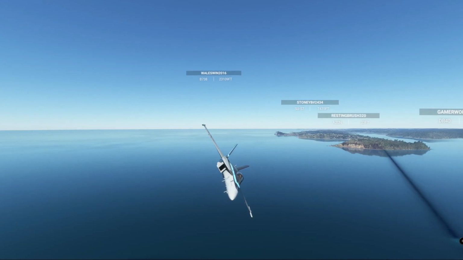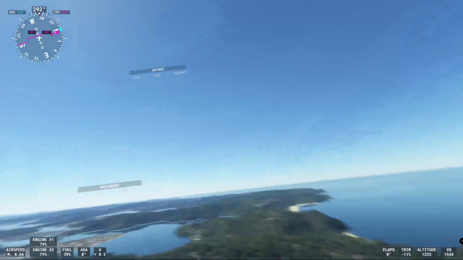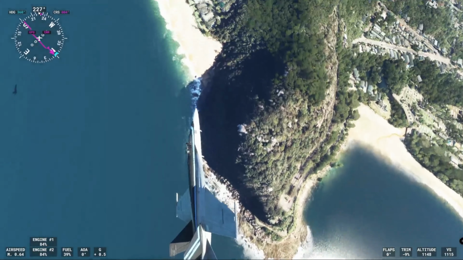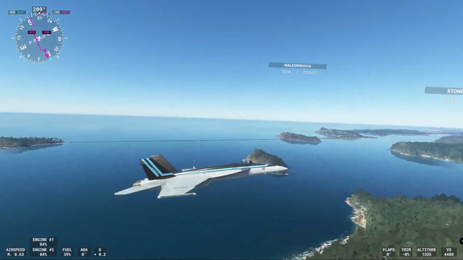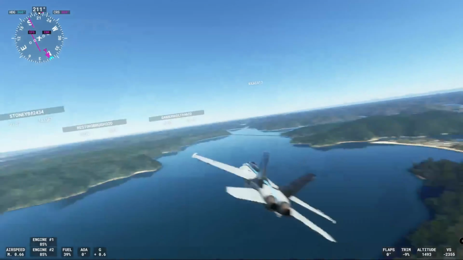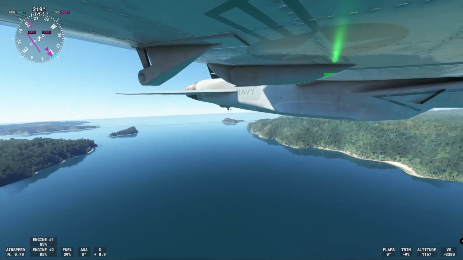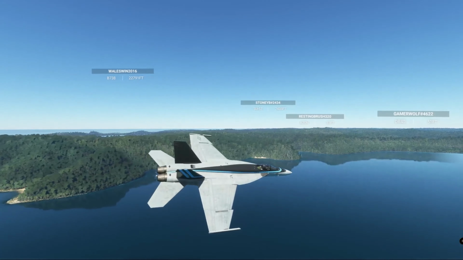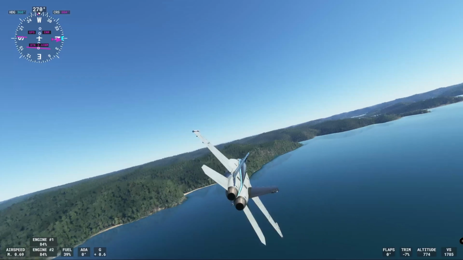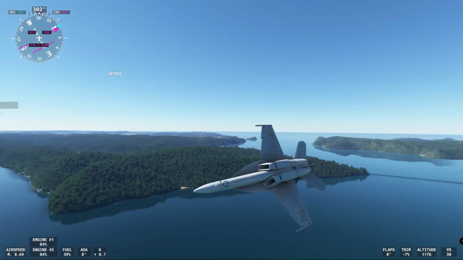Don't know what that weird line is there. Must be some weird map join thing occurring. I figured as there's this nice big open space around here, it'd be nice to do a bit of low level flying just to see how well or how badly I do at this.